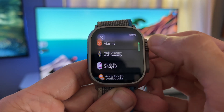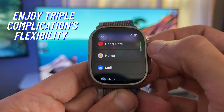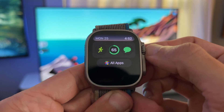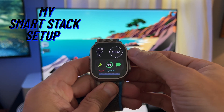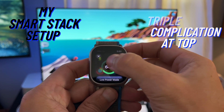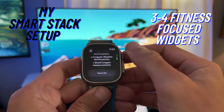I like the flexibility with the triple complication widget and I found it to be very useful so far. I enjoy easy access to my fitness options during my daily routine. I hope Apple continues to make smart stacks even better in the future. Currently, I like having the triple complication widget at the top of the stack — initially I didn't think I could move it, so it was a nice surprise. I've found the sweet spot for me is three to four widgets, usually fitness focused. I really like the battery option on the top of my screen.